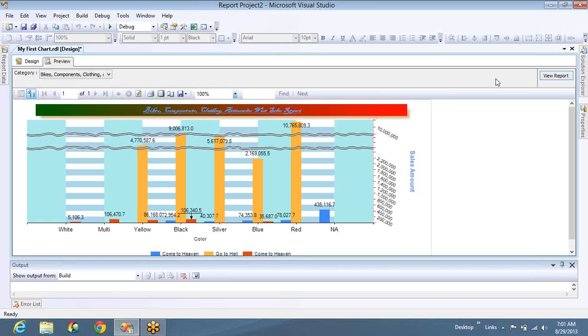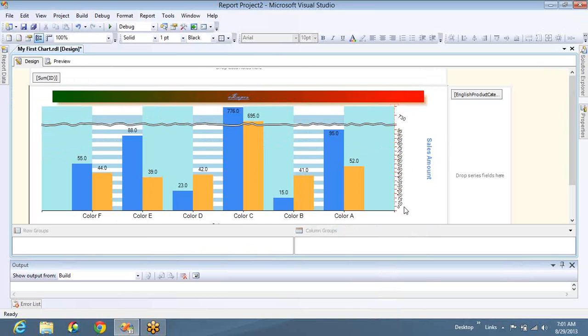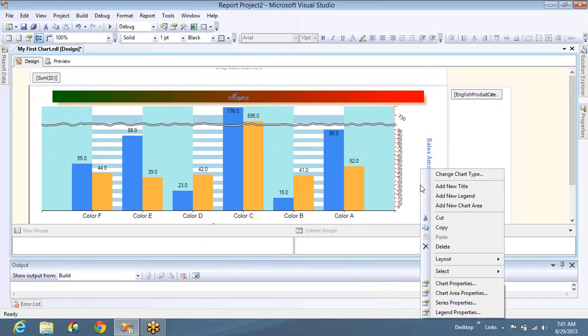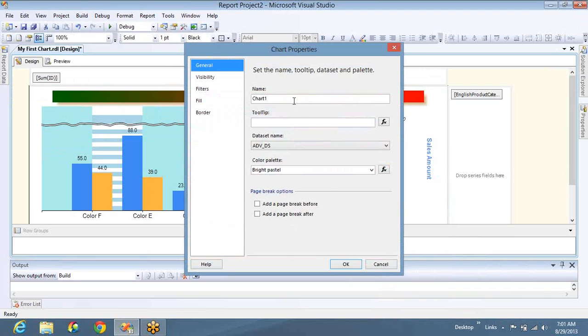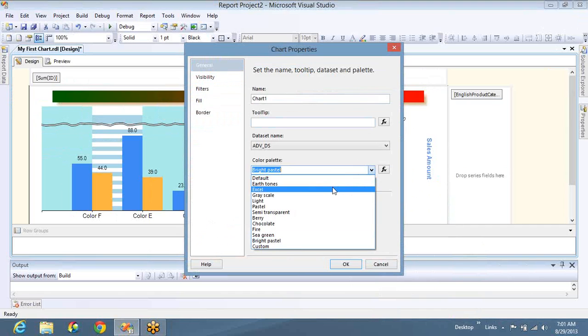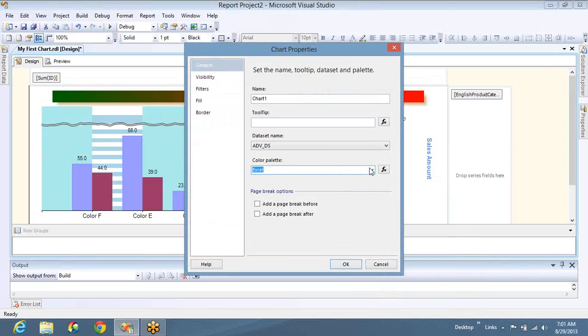So we have discussed the series and so much stuff, right? Now let me go here, and chart properties are very basic ones. Chart properties will not have much: chart type, and tooltip if you want to show anything. And what is the data set name, page break before and after, visibility, filters, and this color palette is like what is the first color you want to show, the blue one, right? This combination, Excel, and what comes, berry format, or you can set it to sea green, or you can set it to a dynamic one. If it is accessory, show yellow color. If it is so and so, show blue color, white color, and so on. The color of these palettes.